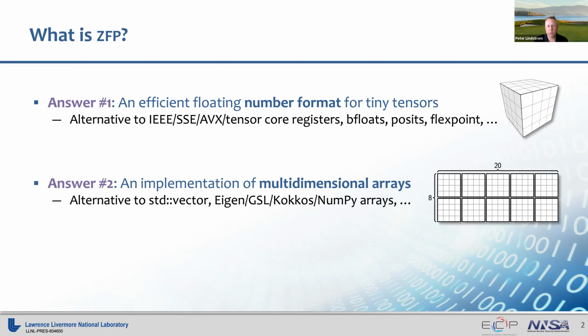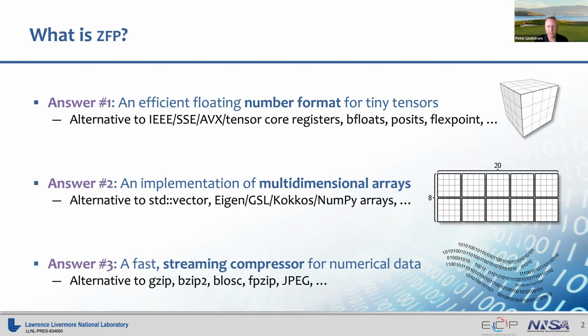So you actually store compressed arrays in memory that you have random access to. You can either specify an exact memory footprint, or you can impose error tolerances as well. And finally, ZFP also supports the standard use case of compression, where you perform a large computation and want to write your data to disk in compressed form. So it also is a streaming compressor, and competes with SZ and some of the others that we've heard about today.